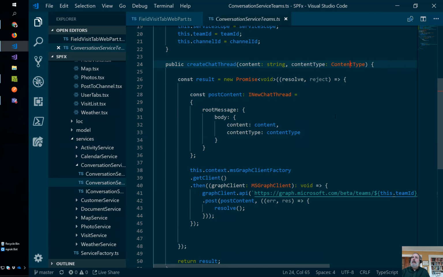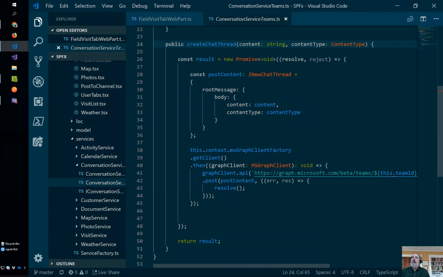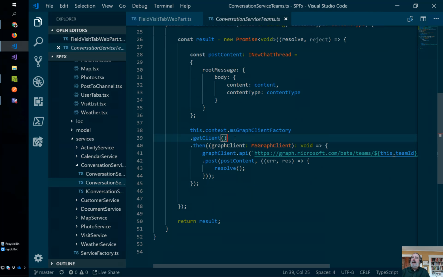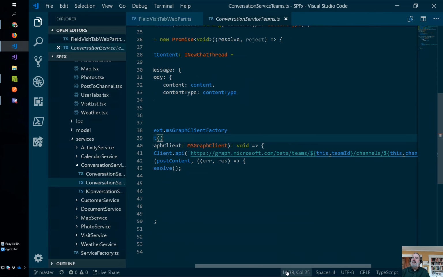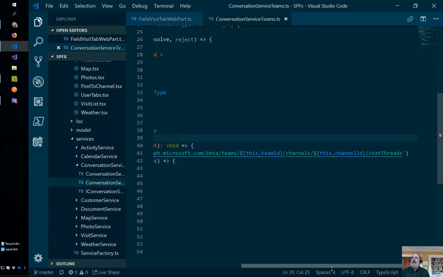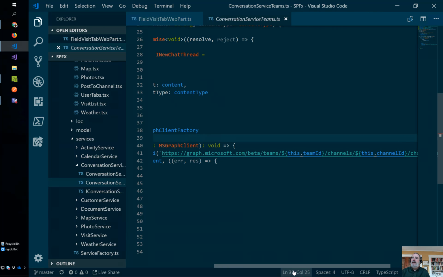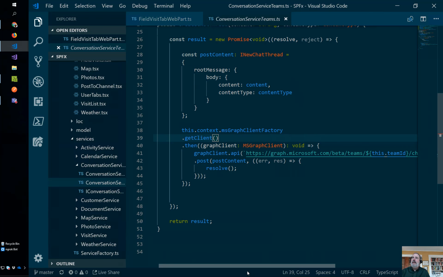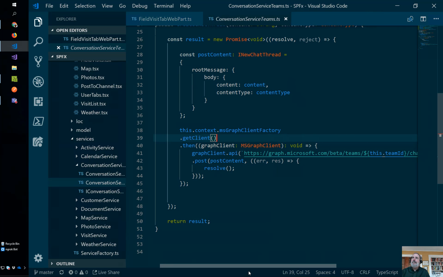So inside of the code, I'm going to go ahead and construct a little piece of JSON for my new message, and then I'm going to call the Graph API and post that message into the channel. And you can see that the Graph wants to know the team ID and the channel ID / chat threads, and then I'm going to post that message into there. So it's that easy to post something into the channel from the SharePoint framework, where you've already got this Graph client here waiting to help you.